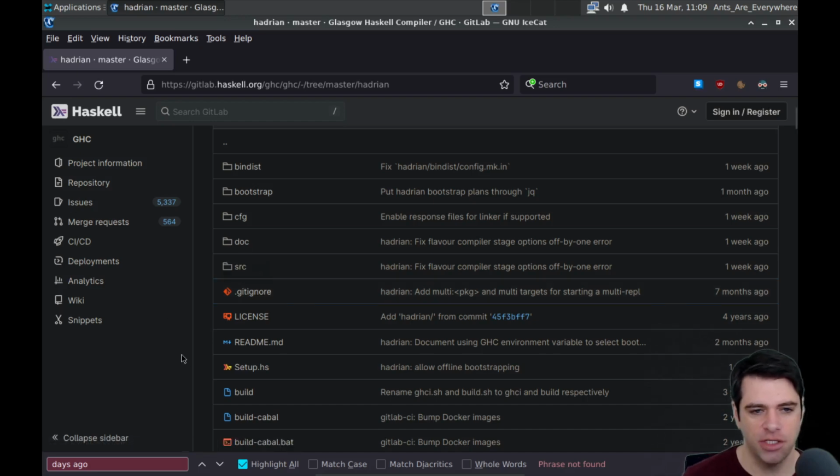So since it's got to build GHC, we expect it to build some sort of graph, almost certainly a directed acyclic graph, which is going to be the graph of dependencies. If I want to build file foo and it depends on file bar, then the build system somehow should know that foo depends on bar, and it should build bar first. And we should also expect to see some way of declaring that foo depends on bar, and then maybe file baz is optional if I have, let's say, a Sun Microsystems CPU versus an AMD or Intel type CPU. So those sorts of things should be declared somewhere. There should be some way of declaring those dependencies.